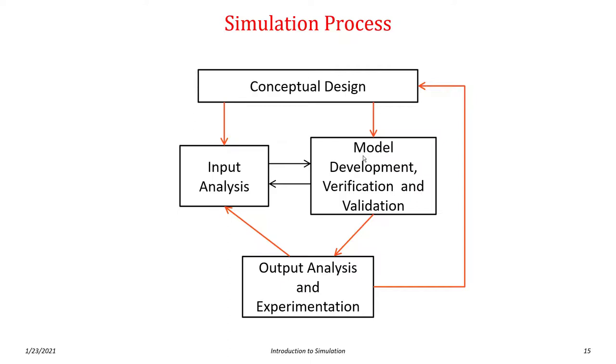And finally, we have output analysis and experimentation. Output analysis is where I'm taking the stream of values that the simulation generates and analyzing those to determine, for example, characteristics of the random variable waiting time or something like that. And then finally, experimentation, where I take my computer model and I design and execute formal experiments so that I can make statistically valid statements about the system that I'm modeling. So I want to say, for example, if I hire another person to work, what's going to be the impact on the overall system performance? I need to be able to make statistically valid statements about that performance.